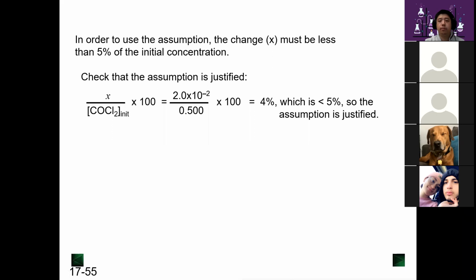When can you assume that x is negligible? If it probably falls within this range right here, if it's less than 5%, then it is negligible. So you still have to solve for the change. You still have to solve for x first, okay? Assuming that rule. And then if the change is smaller than the original amount, then it is negligible and we can ignore it. If it's greater than 5%, then it's something that matters and you want to include that in. Does that make sense? Yes, I got it.